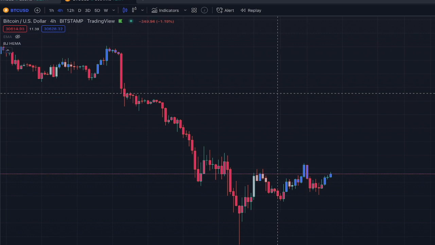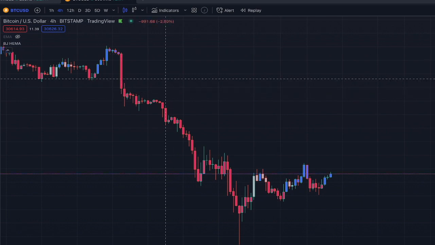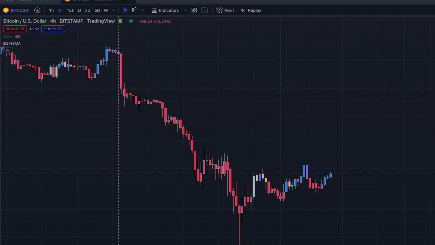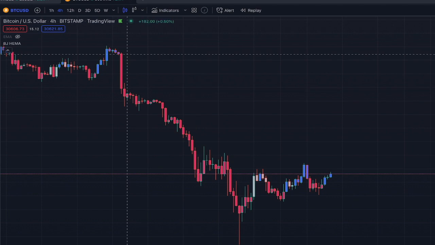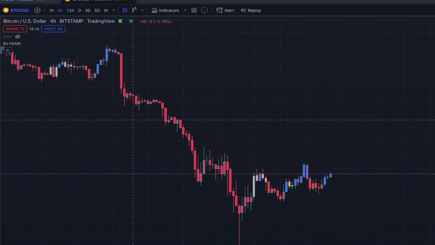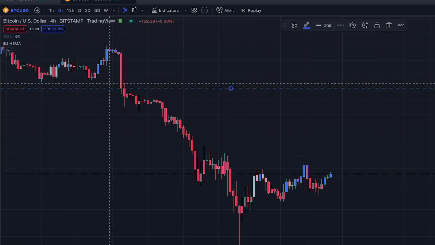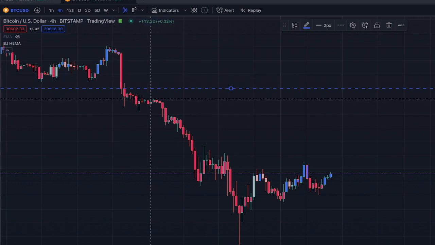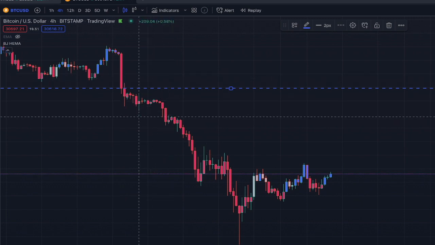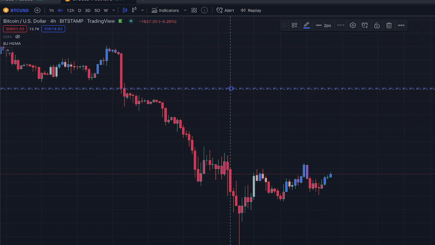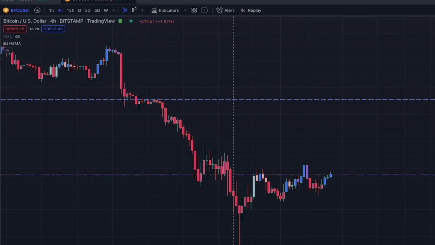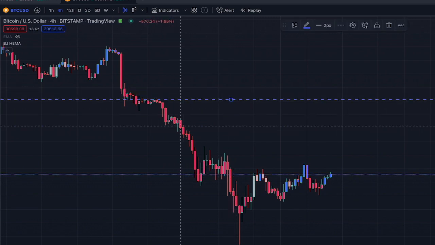For example, if I would trade this downward momentum, I would take the trade here, and then as we went down and we have a pivot point, I would move down my stop loss, and here that's the next one.